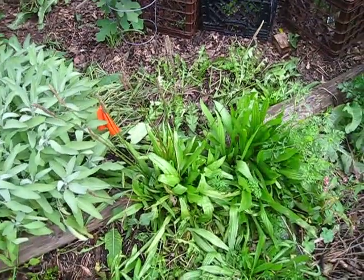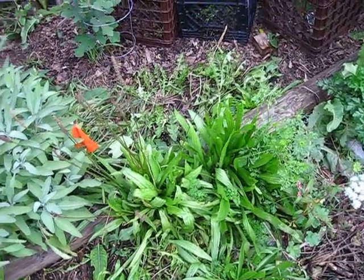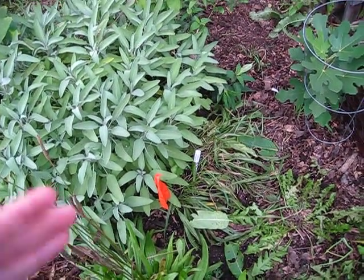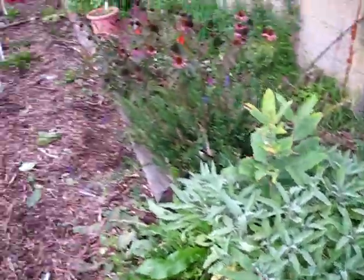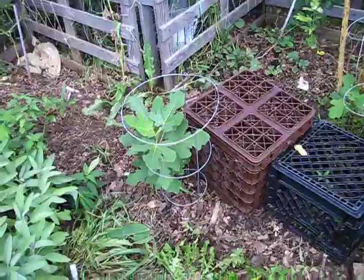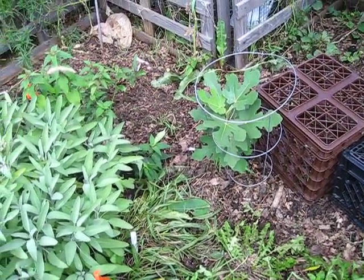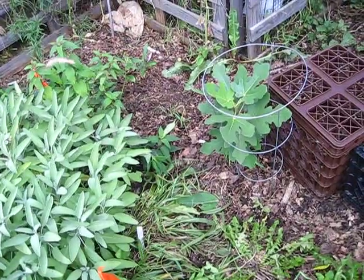These are wild edibles — narrow-leaf plantain. They're considered a weed by many people but it's actually a wild edible. Tucked under the sage here is something brand new: yellow echinacea, or yellow purple coneflower. This year it didn't grow very tall or put out flowers — it's just establishing itself. Next year I expect it to be about that size, and instead of purple the flowers will be yellow. These are my fig trees. I had one here last year but it didn't come back, so I took it out and found it was actually still alive — just not doing very well as far as growing.